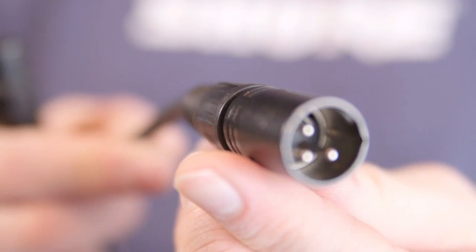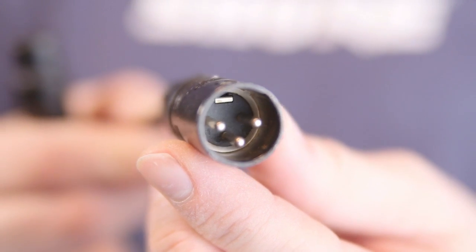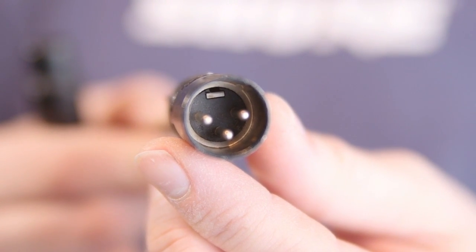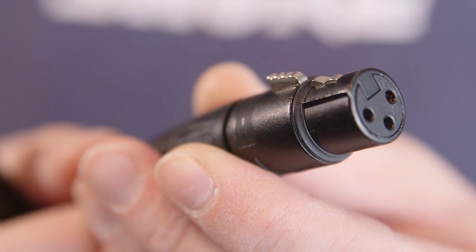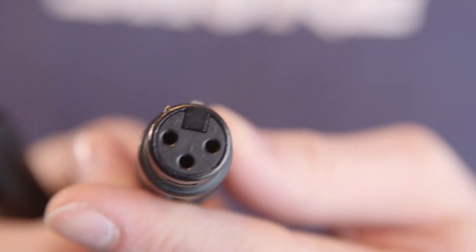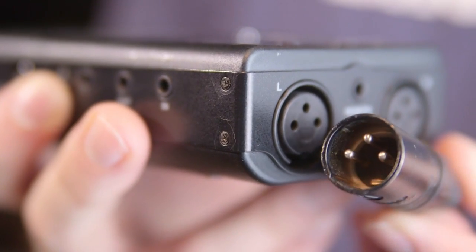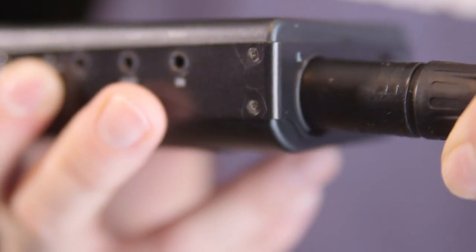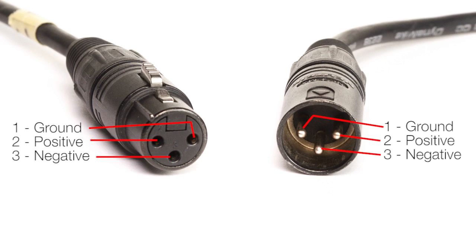There are several kinds of professional inputs and outputs in the audio world, but there are only a few that you will want to be familiar with at this point. The first is an XLR connection. The XLR connector is a style of electrical connector primarily found on professional audio, video, and stage lighting equipment. The connectors are circular in design and have between 3 and 7 pins, but for microphones and audio gear, it's only 3 pins. These pins carry the signal from the microphone to the input point of your device. Pin 1 is ground, pin 2 is positive, and pin 3 is negative.